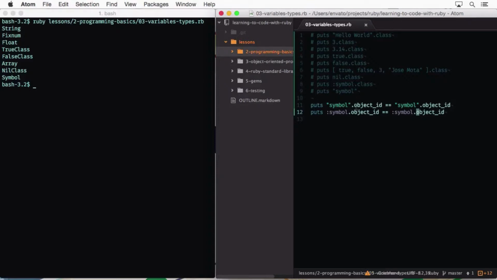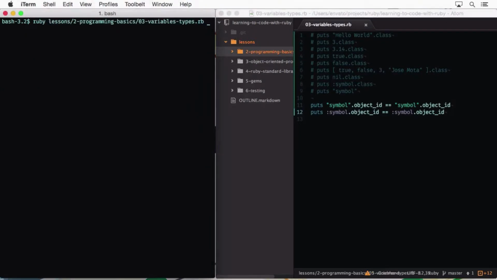I'm going to print out whether the object ID here is the same as this one, and the same thing for the symbols. So I'm going to clear the screen, run the command, and you will see that the first condition returns false, remember the type, and the other one returns true. So the symbol here is the same one as here.